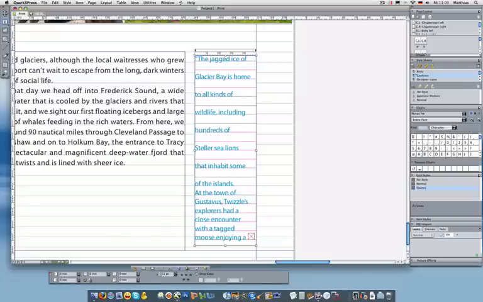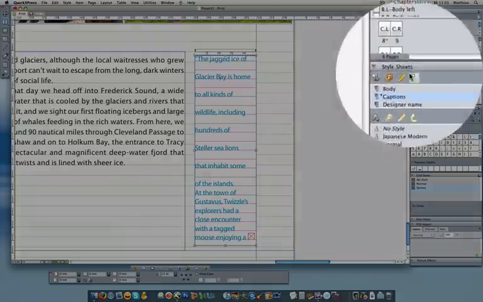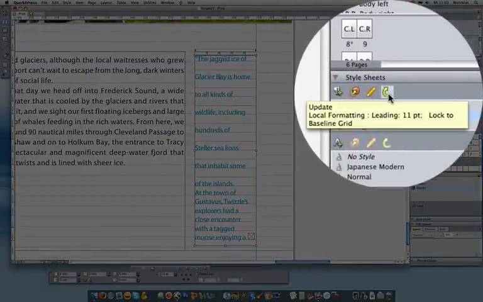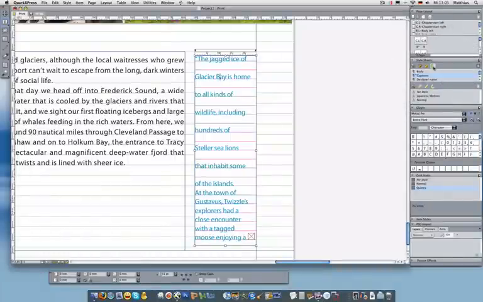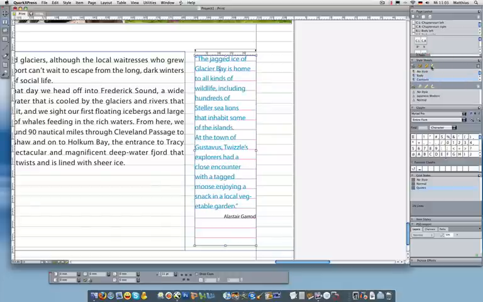I want to adjust that. I'd like to make all those changes, but it's a lot of changes to go back through. Even just the step of redefining the style sheet, because now I've stepped outside of my style sheet by applying that local formatting. In QuarkXPress 8, take a look. You'll see if I mouse over this new arrow, it will show me which changes I've made locally, which are not in the style sheet. And if I want to redefine my style sheet to reflect that local formatting, I'll simply click on the arrow. And when I do that, take a look what happens. Click on the Update Style Sheet button, and the style sheet was redefined to fit the local settings.